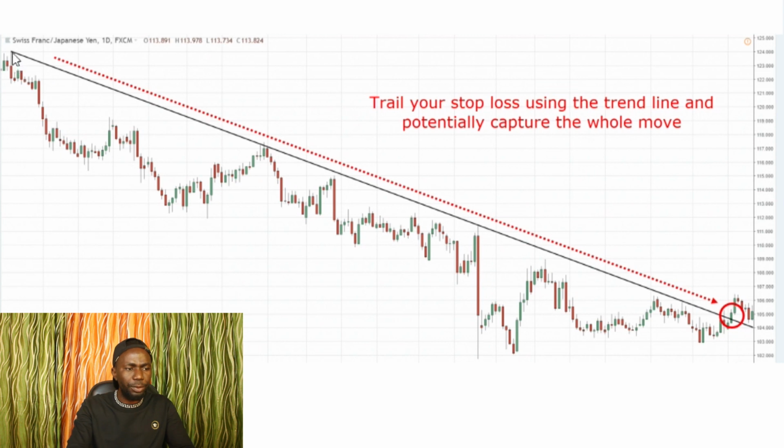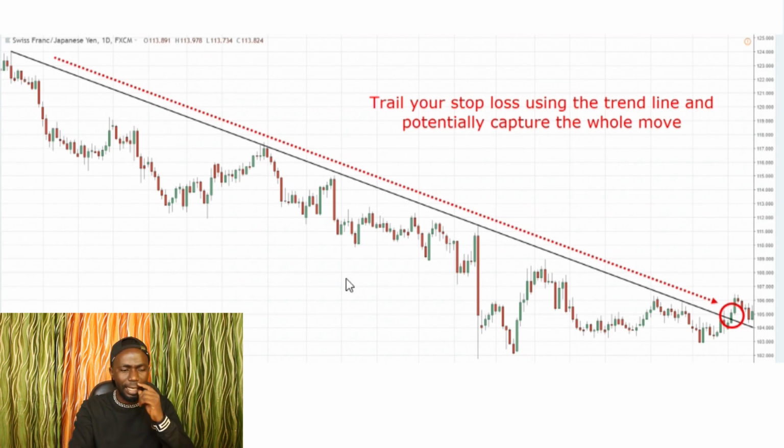So if you are able to target your entry somewhere here, once you connect the trend line, and if you want to cash more pips, that is, if you want to make more money, you can simply hold on to your trade. Let's assume this is where you got the pullback, and you place a sell trade and your stop loss above the trend line. It is advisable that you exercise patience, hold on to your trade, and wait till this trend line is broken. By doing so, you are going to have a powerful, higher risk reward ratio, because you are going to ride all this massive trend.